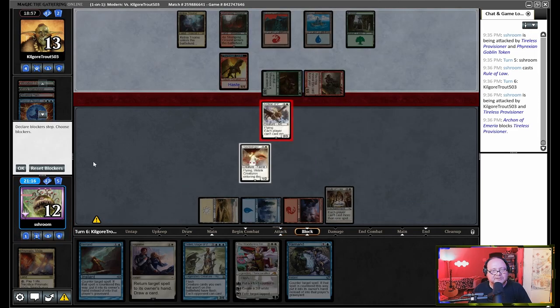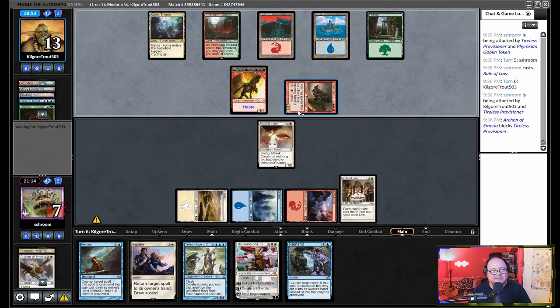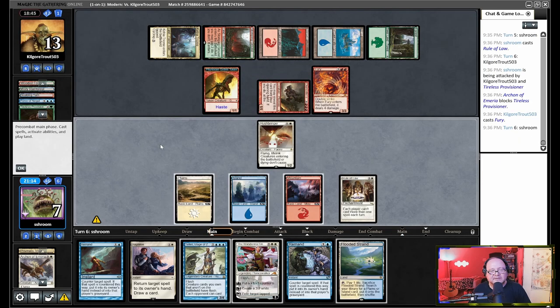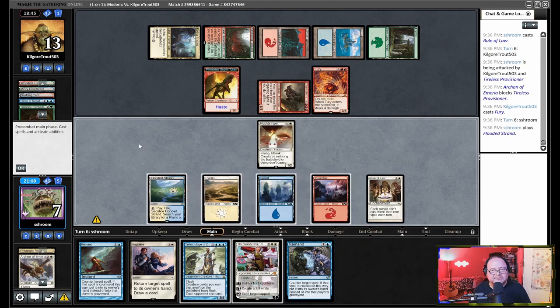Alright, I will trade for the Provisioner. Take 5. Fury is a 3-3 double strike. Yeah, I think their beats are just gonna do it for them. What do I kill with the Emperor? I kill Fury?